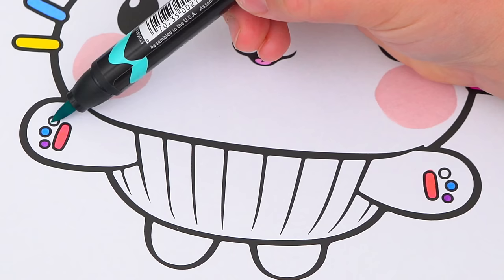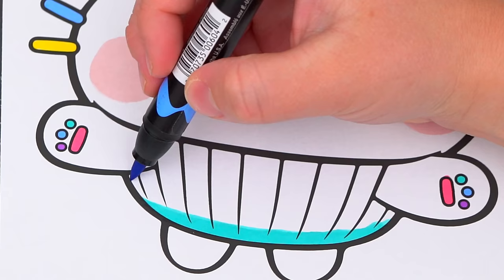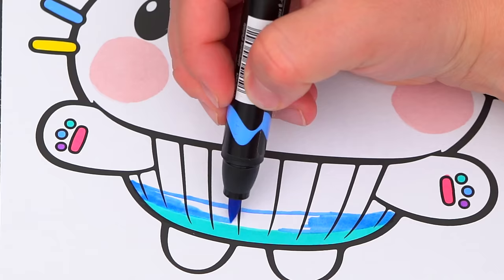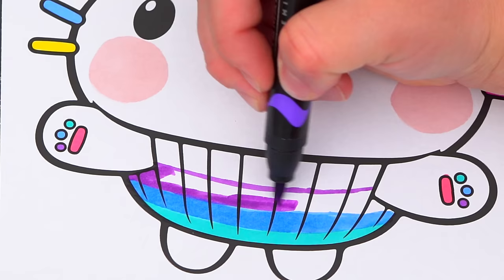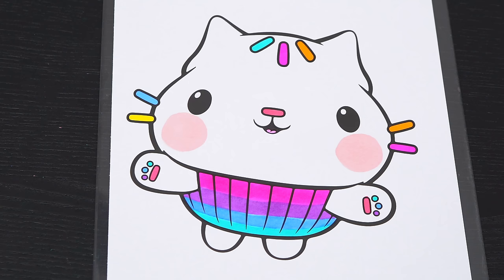And let's also make his cupcake part pink, purple, and blue. Okay, now I'm all finished coloring in Cakey Cat. So cute! And lastly, let's color in the background behind him pink and green.